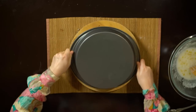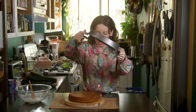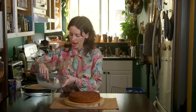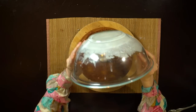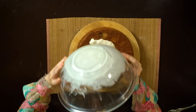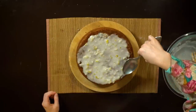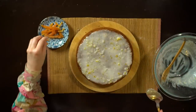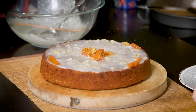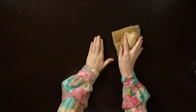We let our cake cool, and we're gonna flip it over. Ta-da! Now, I'm gonna ice the cake. I'm just gonna ice the top of the cake and I'm gonna sprinkle some of these rinds on top. So we did super good. We didn't make any trash. We just made this can of recycling and this compost.